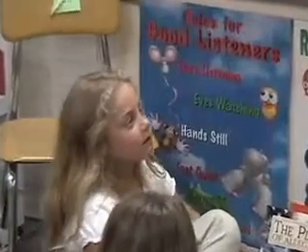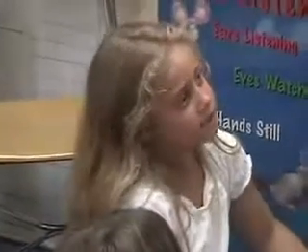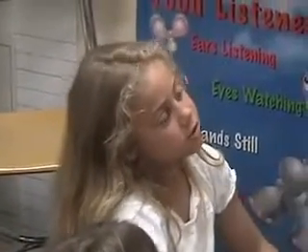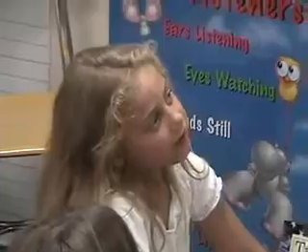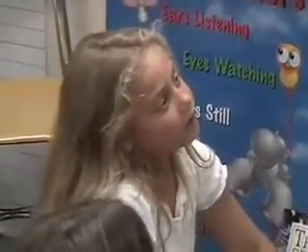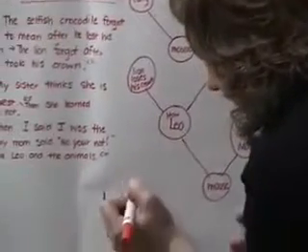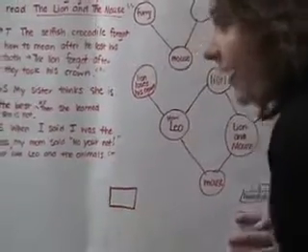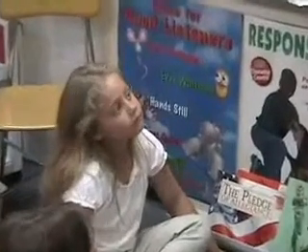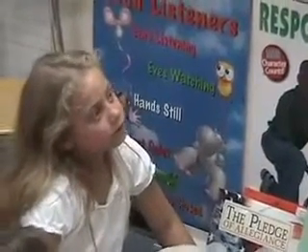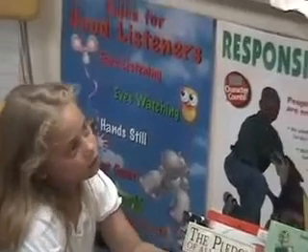Alexa, we could use a flow map. How would you use a flow map for How Leo Learned to Be King? First, he was mean. Then, when they took off the crown, he got a little embarrassed because they took off his crown. And as soon as he walked away, he got surprised because he met a mouse. So it sounds like you're sequencing, you're putting the story in order, what happened first, and you're thinking about it as, in the beginning he's mean, and then in your flow map you're going to talk about how he changed.